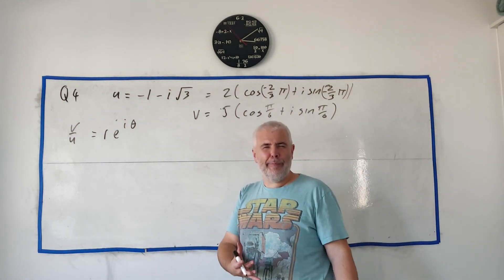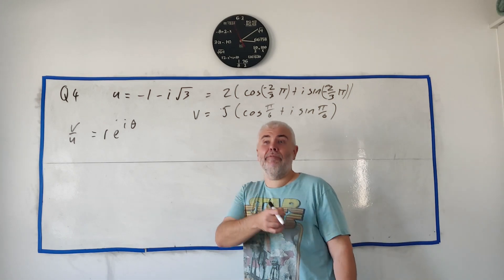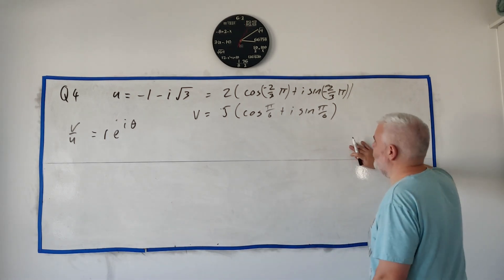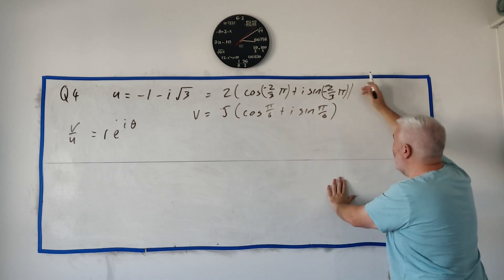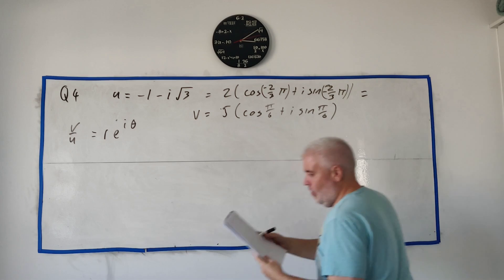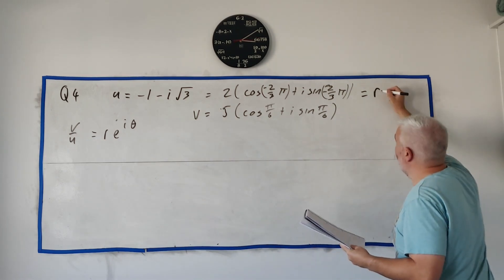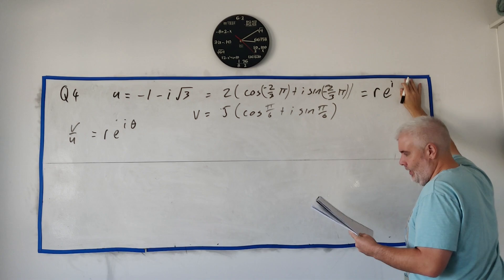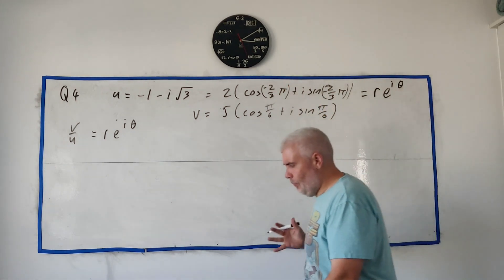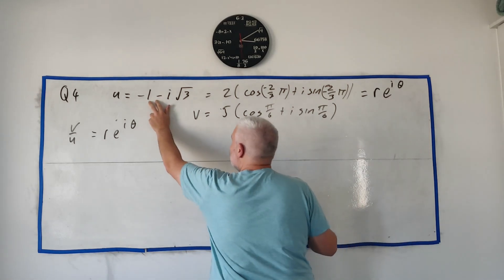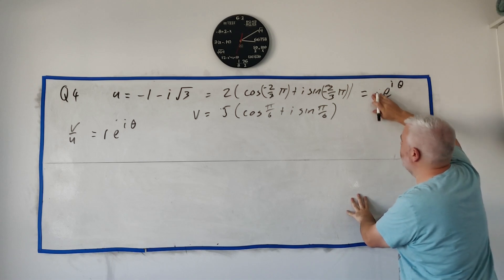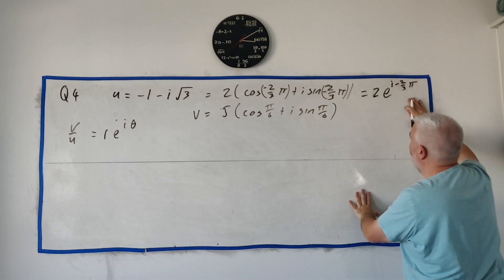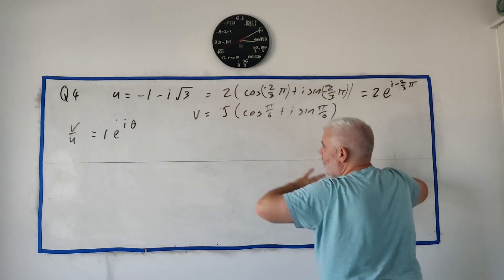How do we do this? We're missing one bit of information here. You have to remember, unfortunately, they don't give it to you. I'm fairly sure they don't give it to you in the list of formulas. De Moivre's Theorem. And De Moivre's Theorem tells us something that looks like this also equals to r, so that's the r out front, times e to the power of i, yes, it's just the same angle, isn't it? Whatever angle is in here. So that's De Moivre's Theorem. So basically you can write a question like this or this. So De Moivre's Theorem says these are all the same. You can use any of them you want.